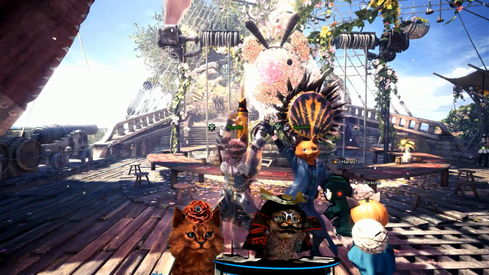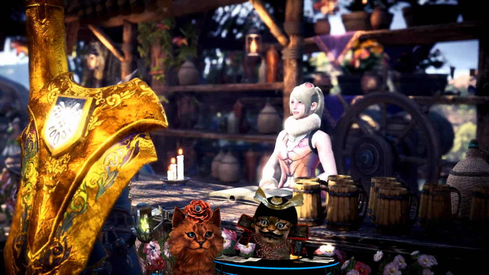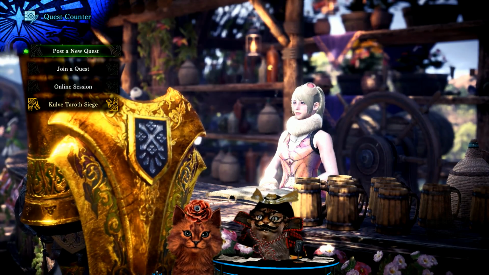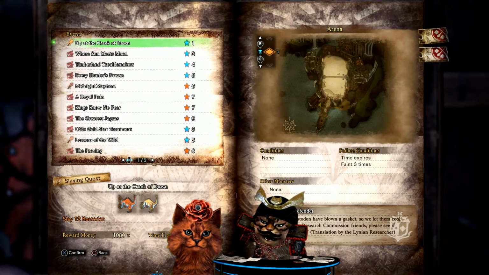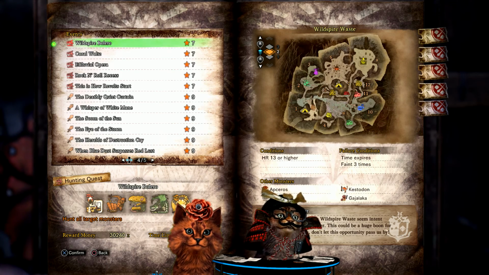So for those of you who are just getting into Monster Hunter World and want to get your research up, there's actually quite a few benefits to doing that. But first, we'll go over the quests that you're going to want to do to build your research. The easy benefits to recognize are, well, there are achievements and trophies for it. Here we go.